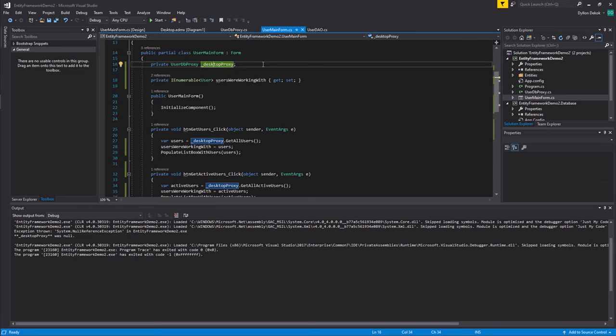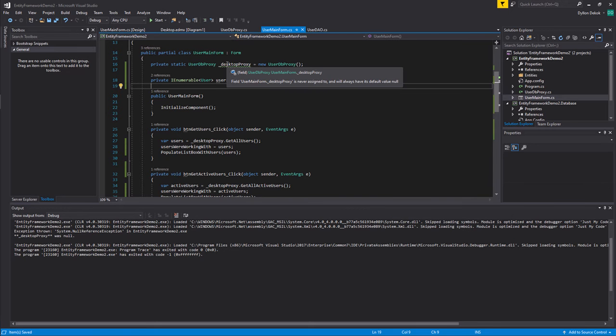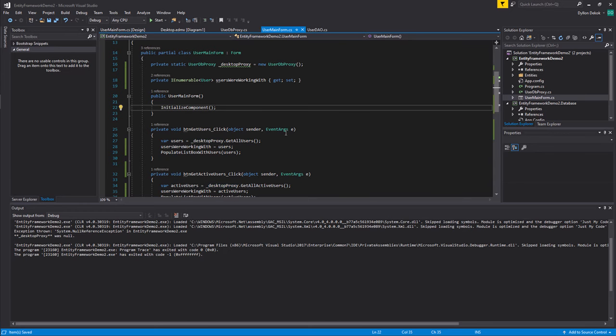So let's go ahead and say equals new user db proxy. Instead of doing it in the initialize components, I'm just going to do it here, because I don't know why it keeps going away. Let's try running that again.